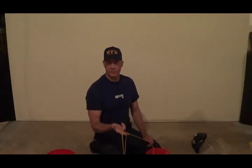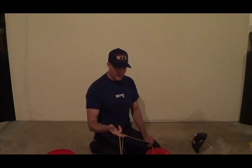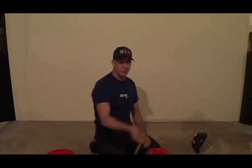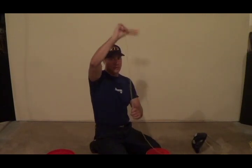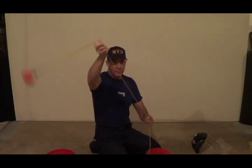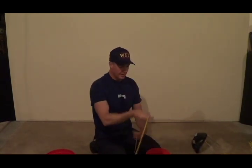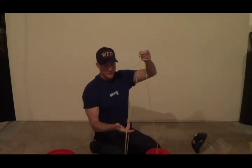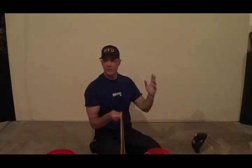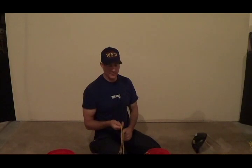Once you have the line set up properly, you can get ready for your throw. The technique that Bill uses is more of a helicopter spin, where he brings the rope over his head and spins it around almost like the blades of a helicopter. He's whipping this around while letting rope extend through his fingers out of the bucket until you get an arc or diameter of 20 to 30 feet. Once you obtain that, you can release the ball.